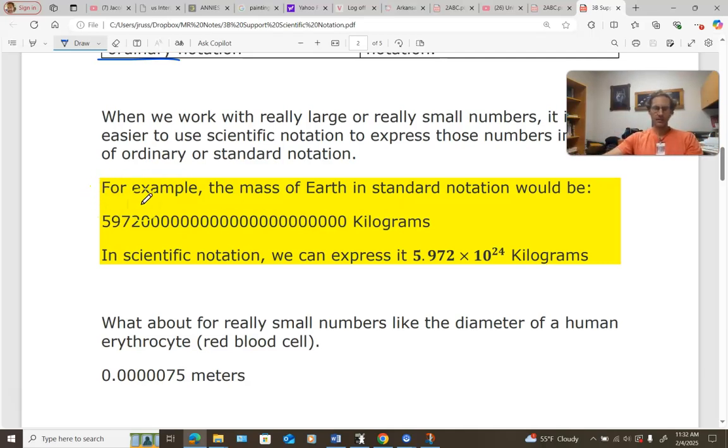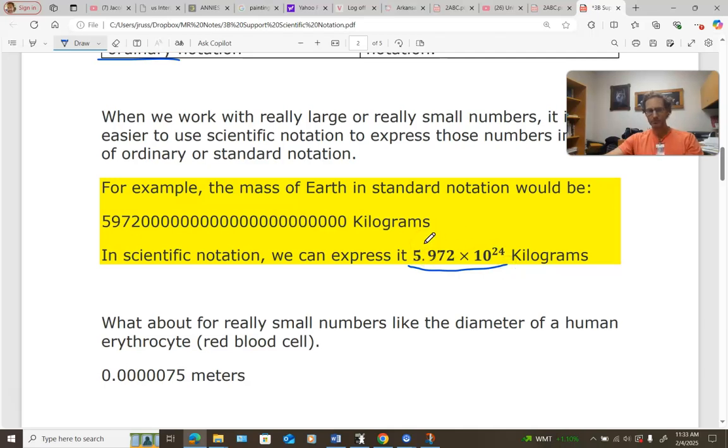Okay, so look at this. I'm not even going to try to read this number using place values because it's got so many zeros. I would have to count and try to figure out what place values the 5, 9, 7, and 2 are even in. You can see this number in ordinary notation is huge, so you wouldn't want to have to write this out followed by all those zeros. So you can express it in scientific notation right here.